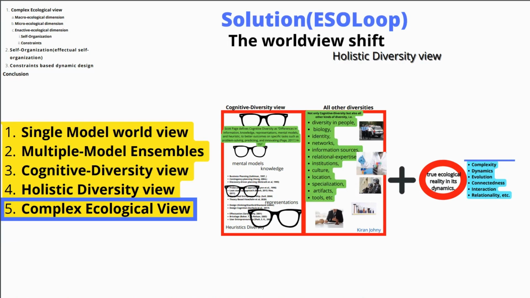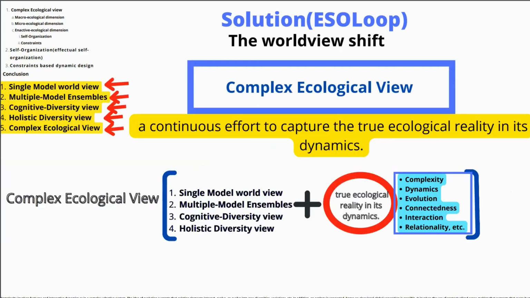The complex ecological worldview is not a static worldview, but includes complexity, emergence, dynamics, evolution, connectedness, interaction, relationality, etc. Complexity involves features and interactive dynamics as in complex adaptive systems. The idea of evolution suggests that existing elements interact, evolve, co-evolve into new diversities, variations, etc. In addition, an ecology is connected, hence no clear local global separation is possible. It involves the use of contextualized sense-making that suggests that every human context is an emergent property, and hence each context has unique type of characters. This worldview is by default inclusive of all the previous ones.